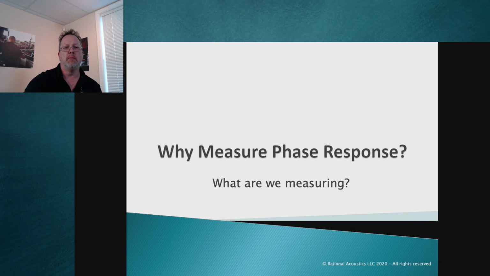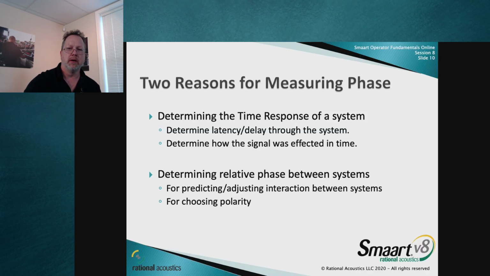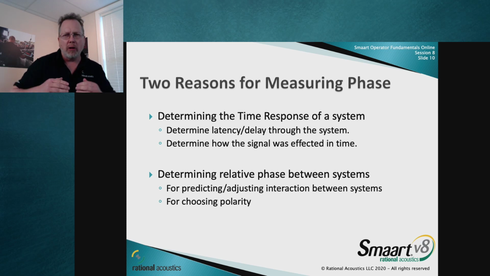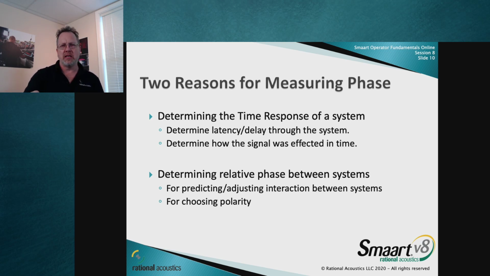Okay, so why are we measuring the phase response, and what are we measuring? We can break this down into two basic reasons. We're measuring the phase response of a system because we want to know the time response of the system, how it's treating its signals in time. So we're trying to figure out how long it takes for the signal to get through the system.